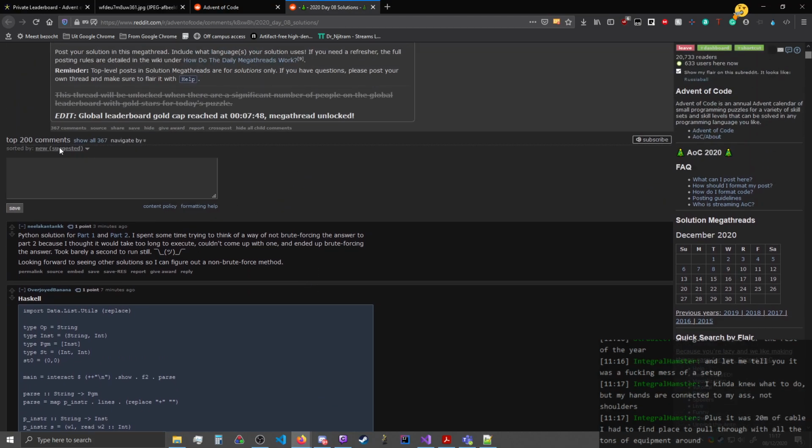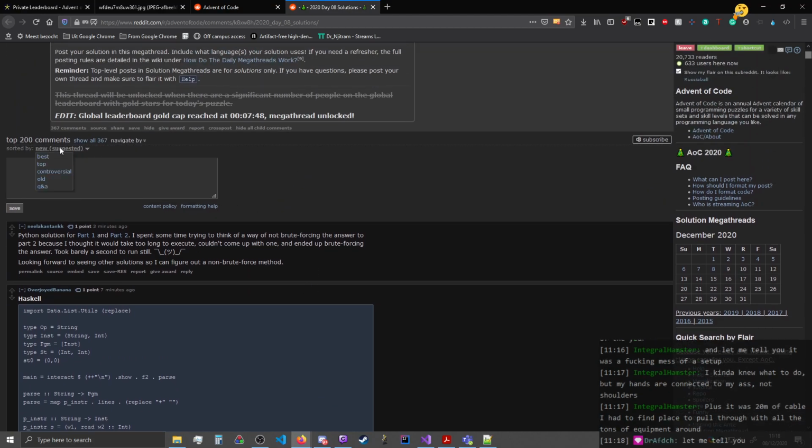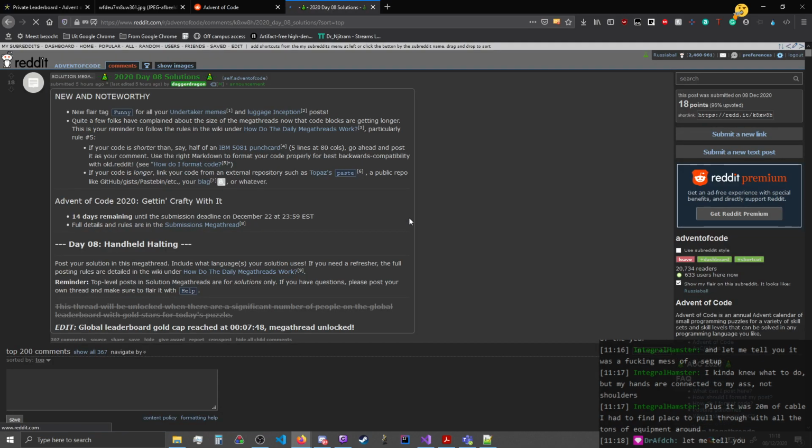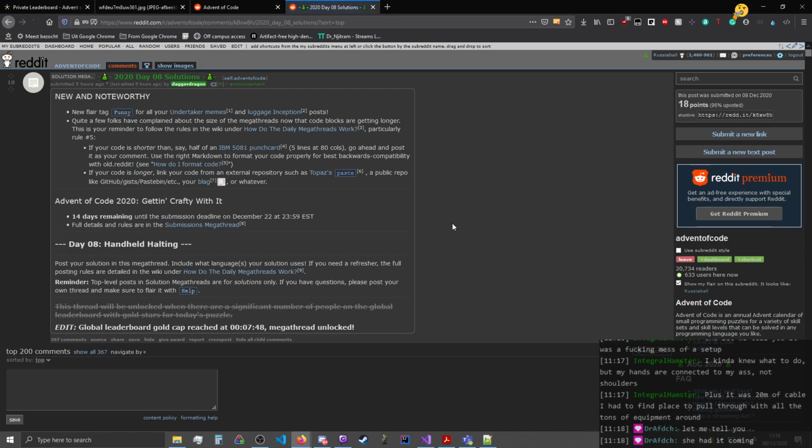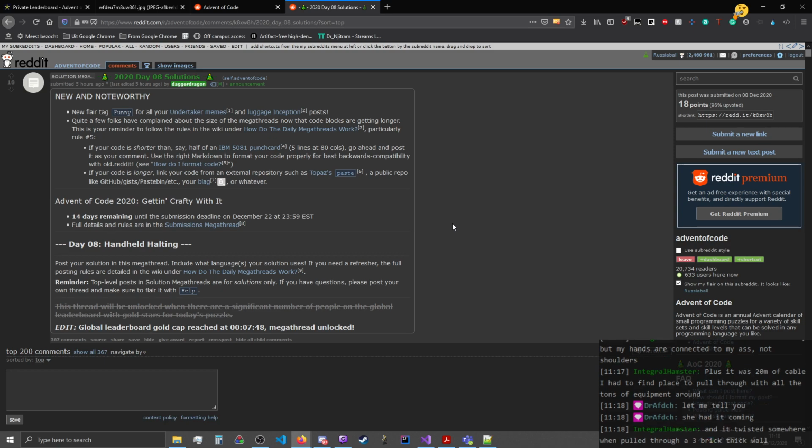Let's see. That's 20 meters of cable. Jesus Christ. I mean, for me, she had it coming with a smart-ass comment like that. If they would ask me to hook up a confocal microscope, I would be like, yeah, no, I'm not doing that. Or some of the other microscope, laser microscopy setups we have, which, you know, we have... Wait, why would you put it through brick walls, though? We have all our setups in the same room. I mean, it becomes a mess, but at least it becomes a contained mess.